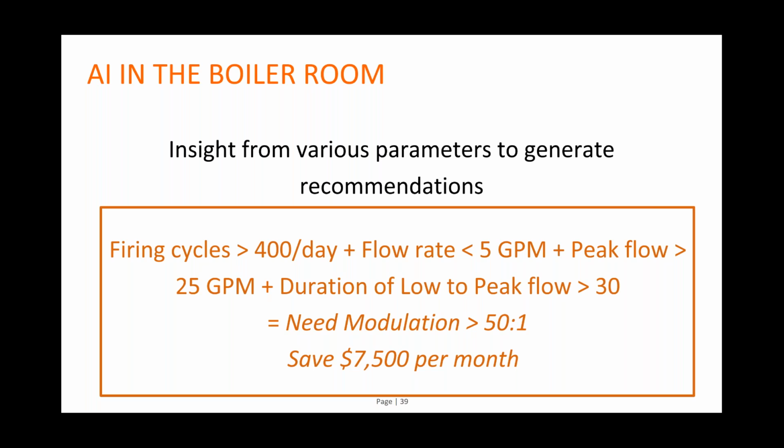On our website, we have a bunch of case studies. I encourage you to look at that. The one particular one is the hotel in San Francisco, right outside the airport. And we were able to have a 75% reduction in their costs. The cost of heating water? Exactly. Yeah, wow, okay, great.